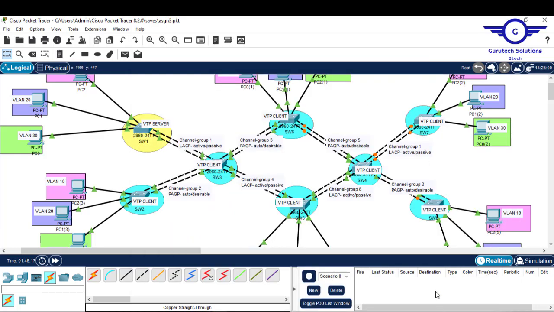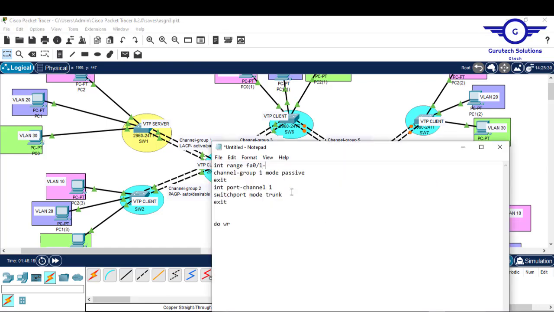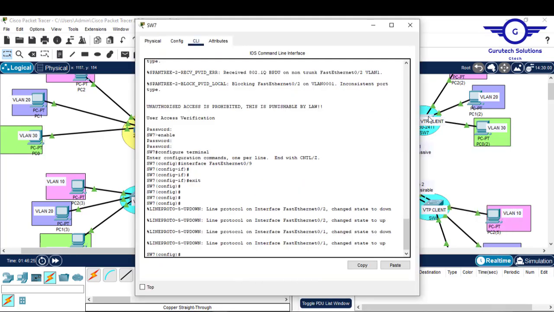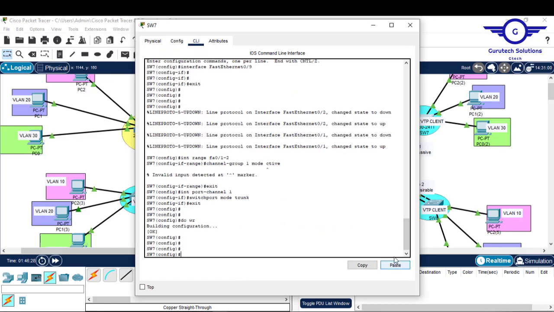Yes, 1 to 2, 1 to 2, and we just only change the mode to active passive. Hit enter. We copy, we come to this switch, and we paste.